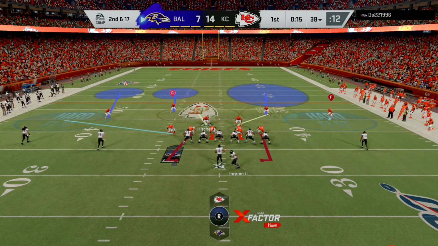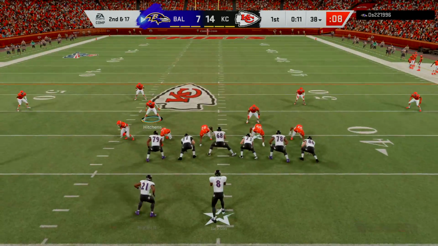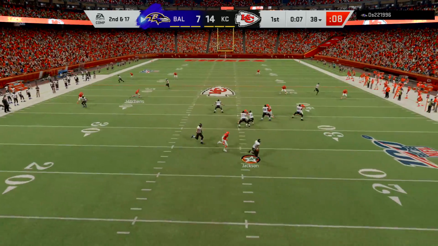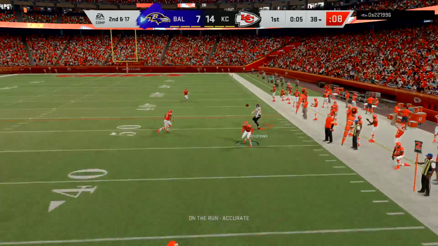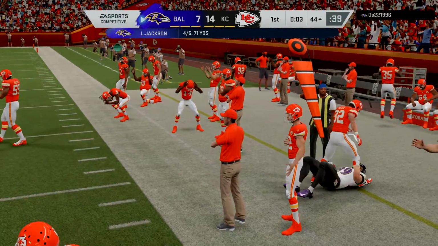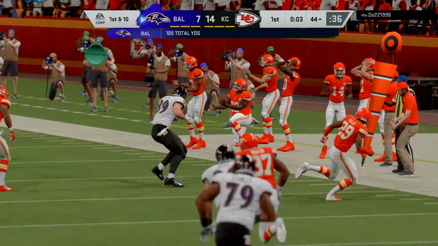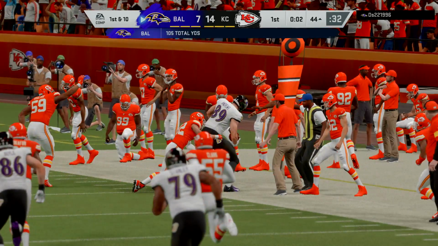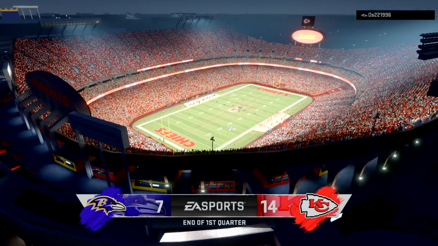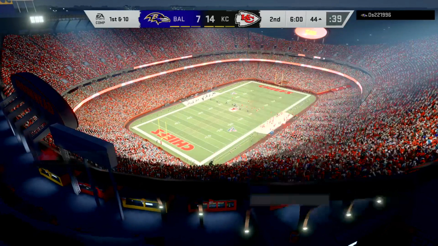After the sack on first down, Jackson forced out to his left. That's caught by the former Sooner, Mark Andrews. A big one there for the Ravens. It goes for 18. Through one quarter, 14-7 our score. Chiefs 14, Ravens 7.